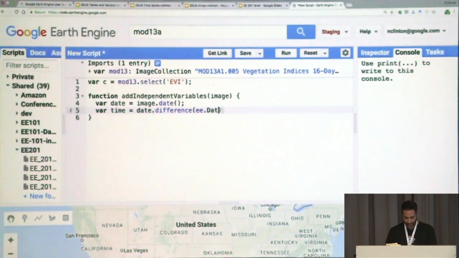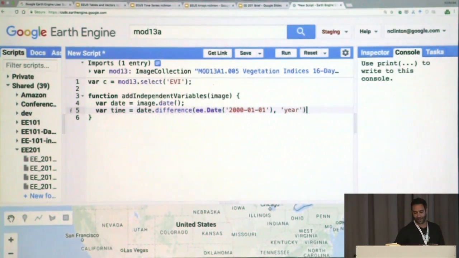So I'm going to say ee.Date, capital D Date, and that's going to be 2001-01, approximate start of MODIS Terra data record. And I want this to be in units of years and fractional years. So that's the time.